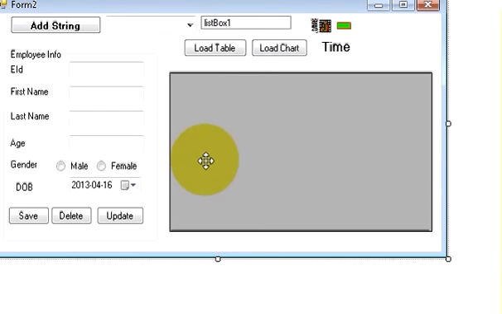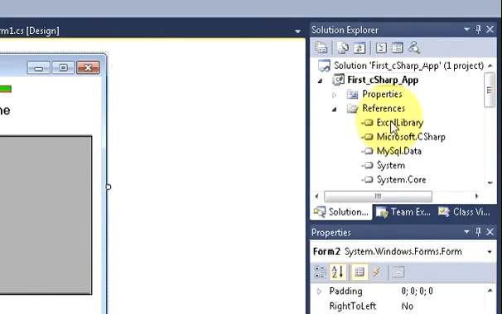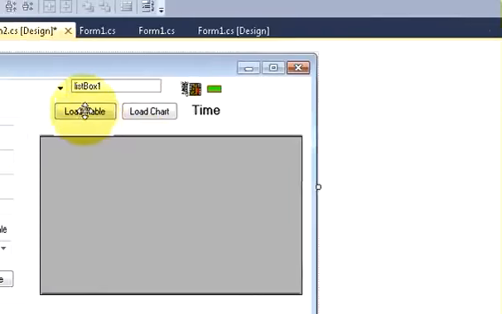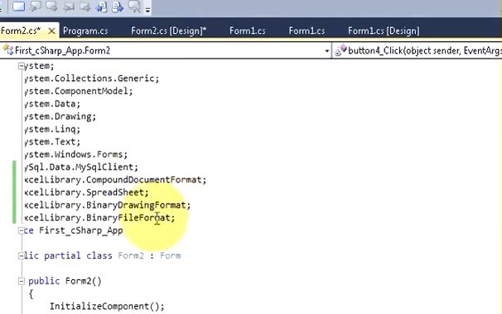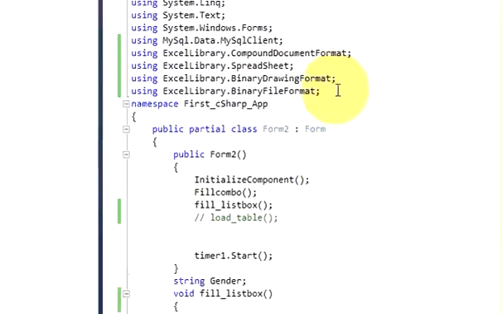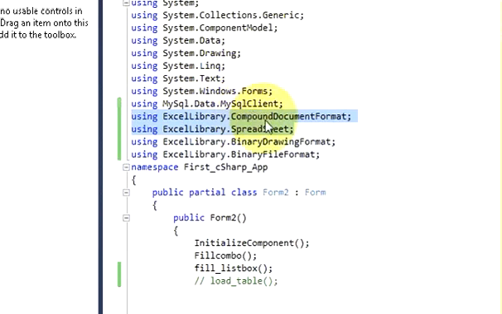If you have seen the last video, I have added this Excel library in my resources, and I have added these two files, Excel library compound document format and Excel library dot spreadsheet, into my code earlier, and this also I have added right now. So just add these four Excel library imports in your code.